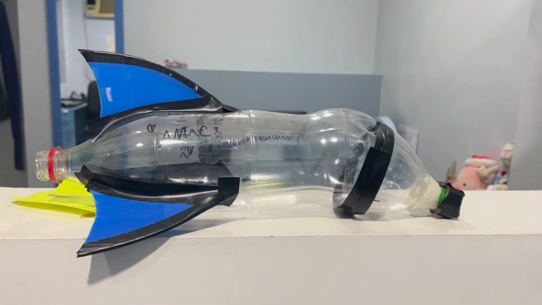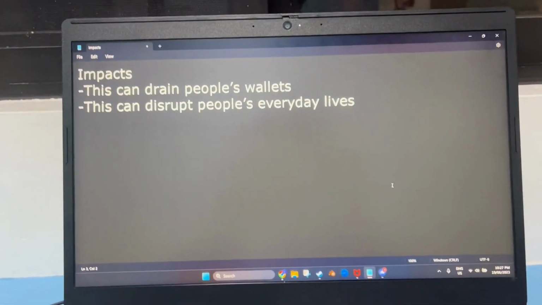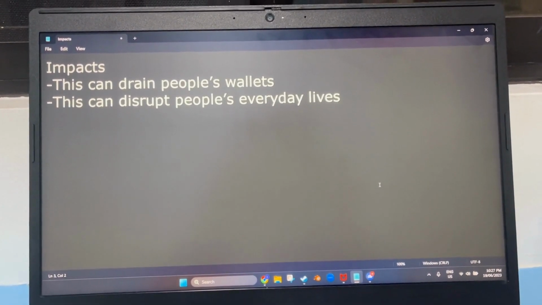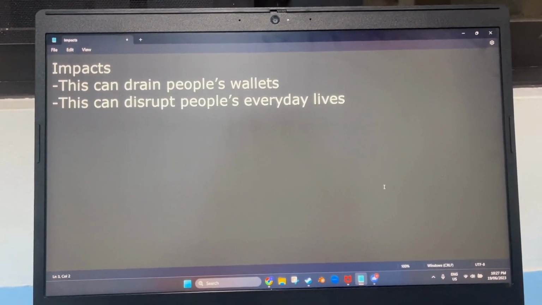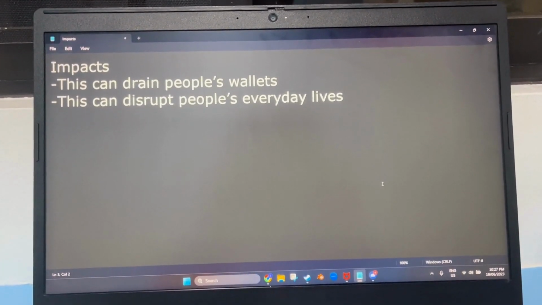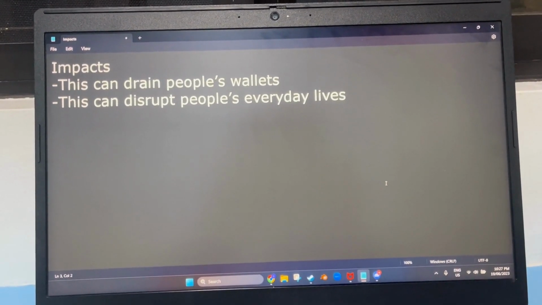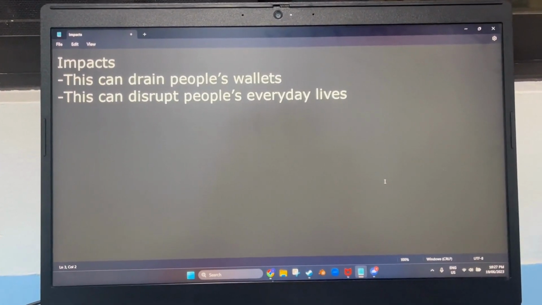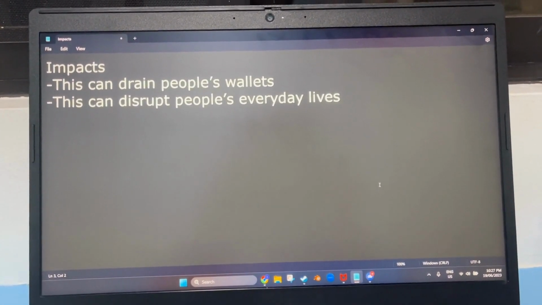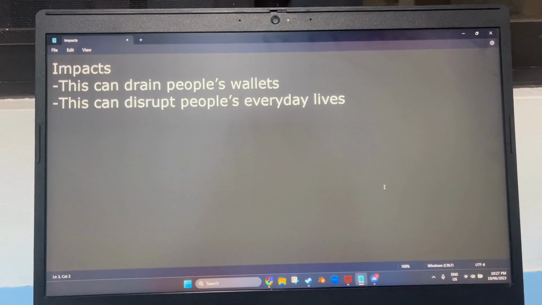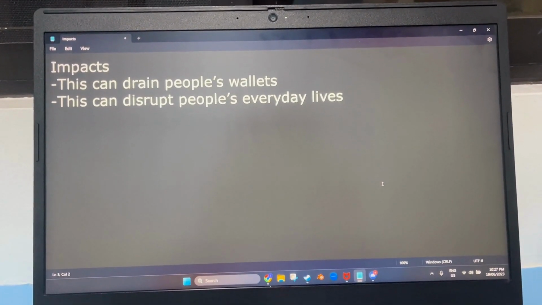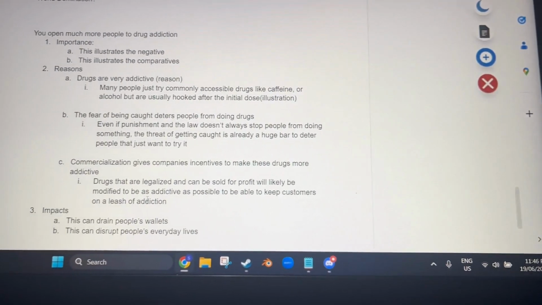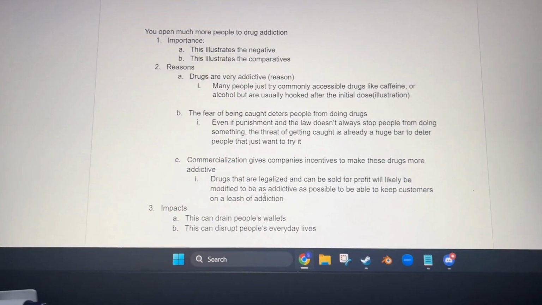This is basically the physics of the motion. Good impacts ground your arguments in reality and allow them to be relatable and understandable. They are also better if they allow your argument to compare itself to other arguments within the debate. In our example, we can talk about people spending too much on these drugs or it disrupting people's everyday lives. But if you want to improve these impacts, you can better illustrate them and you can add even more impacts to the argument. Putting it together, we now have an argument.